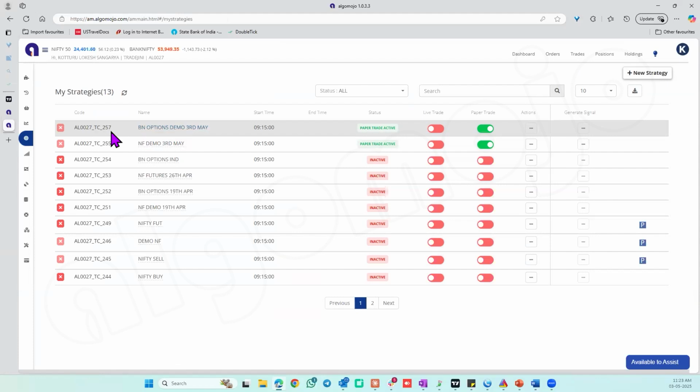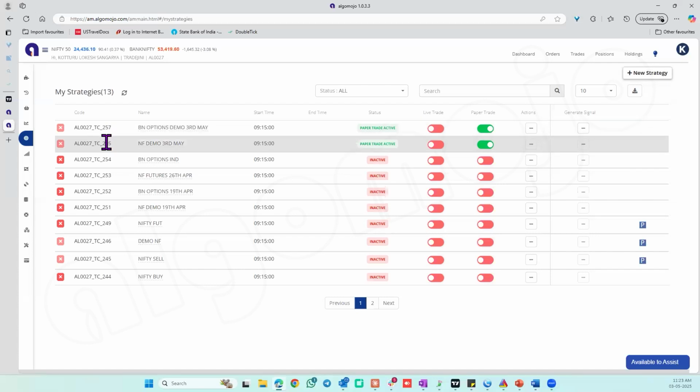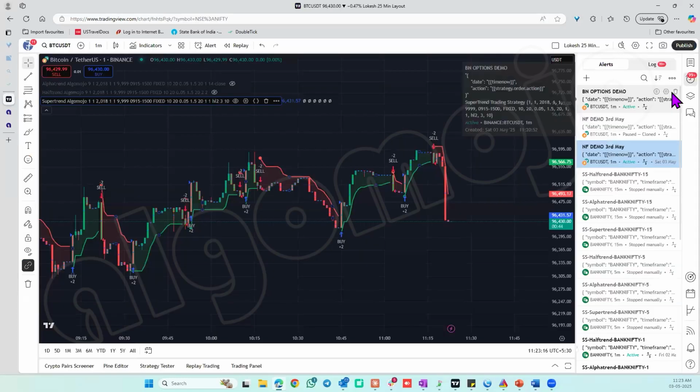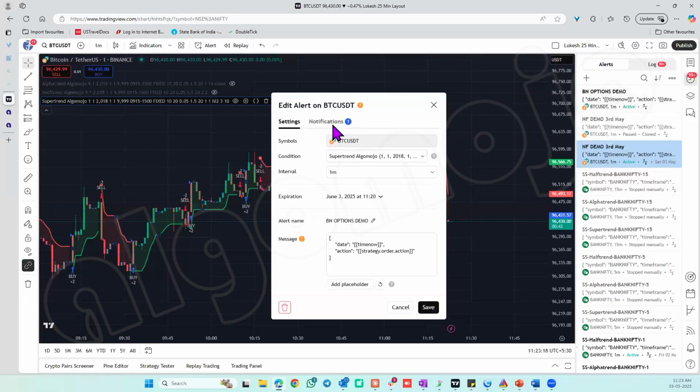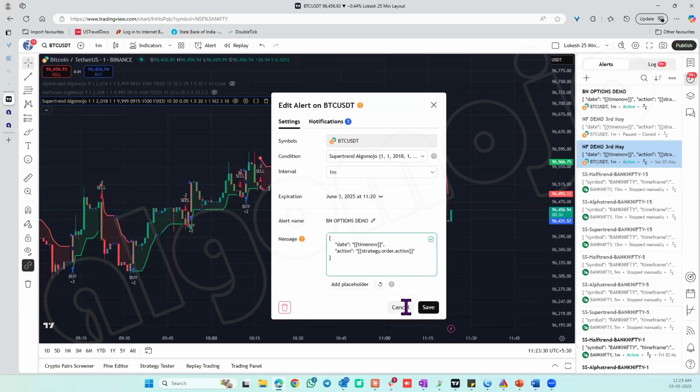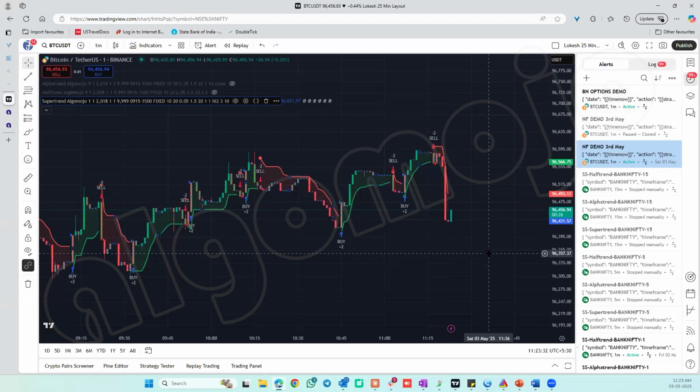So each gets linked through the respective webhook URL. So this strategy number is 257. This is 255. So it will get linked to TradingView here. If you come to TradingView and look at this webhook URL, you can see that this webhook URL will contain the strategy number 257. So this is linked to the Bank Nifty trade that we want to do. That's all the process.